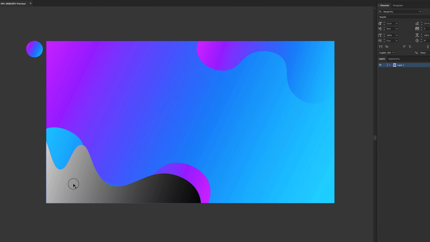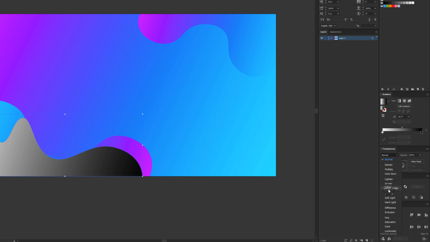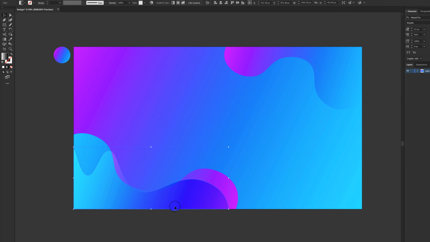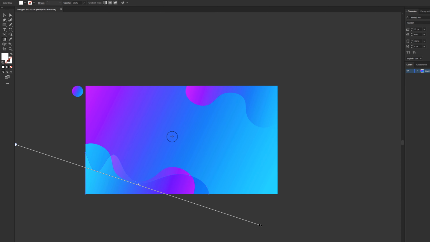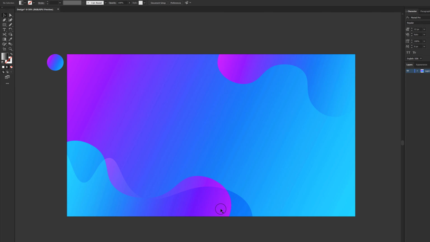And then select the layer, go into transparency and set this to overlay, and we get this really cool look, but the gradient is not proper, as you can see. So to fix this, what I can do is I'm going to select the gradient and select the gradient tool, and you can play around with this effect a bit. So I'll drag it out like so. So yep, that is looking much better, I think. Maybe it's a bit too big, so I'll make it a bit smaller, like so. No, I think I'll go with this.